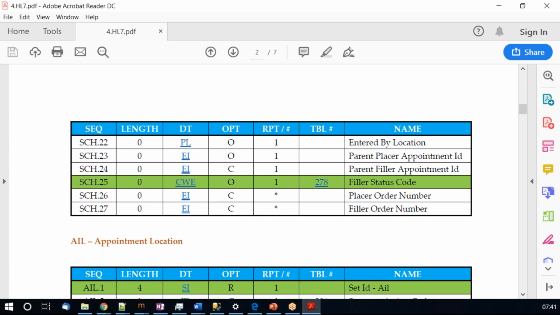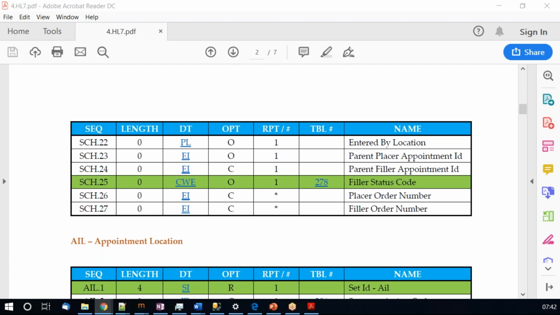And in case of other statuses, like if the appointment is being bumped or if an appointment is being acknowledged, each and every time that happens, a different code will be sent in SCH25. At times it will be sent as appointment scheduled, new appointment, or any other information representing a new appointment. And in case it is a cancel of an existing appointment, then SCH25 will be sent as cancelled.